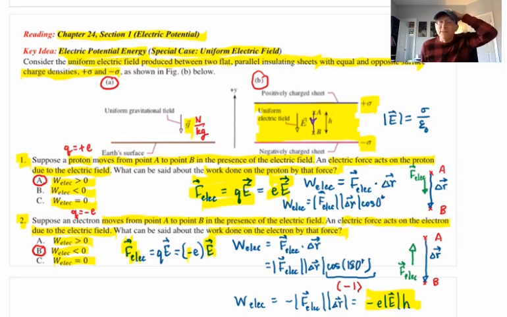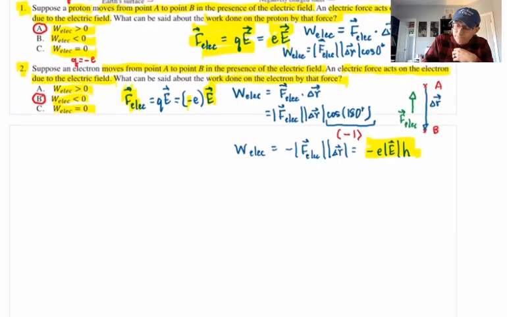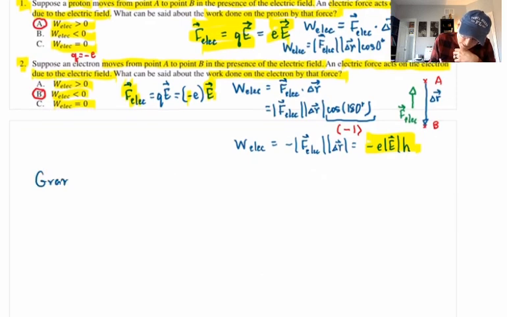Now let's go through the gravitational case as well, on the left side, okay? Let's have a mass that's in a uniform gravitational field down, and we're going to release it at a point A and let it move to a point B. Okay, so let's do the gravitational case.